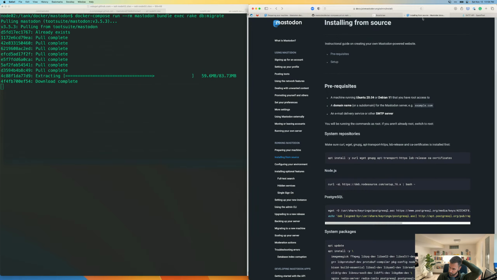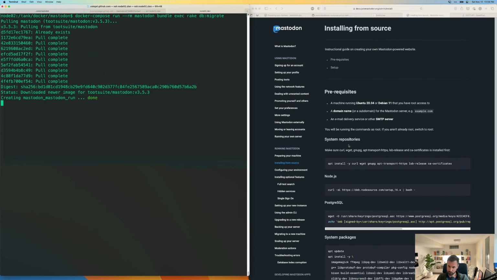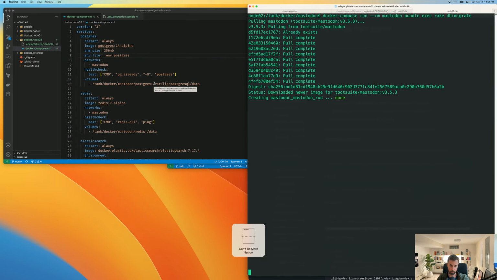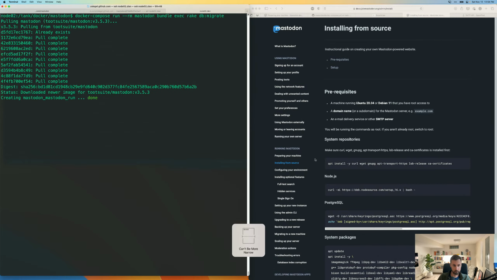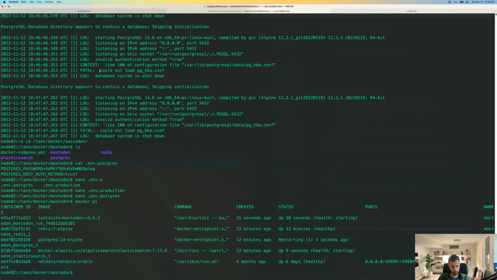I don't think I've ever had this much trouble with a basic Postgres database in Docker, so something's really off. I should have just written the thing from scratch. Probably wouldn't run into this, but we'll see. It's still clearly not connecting. And this is still restarting. I don't understand.